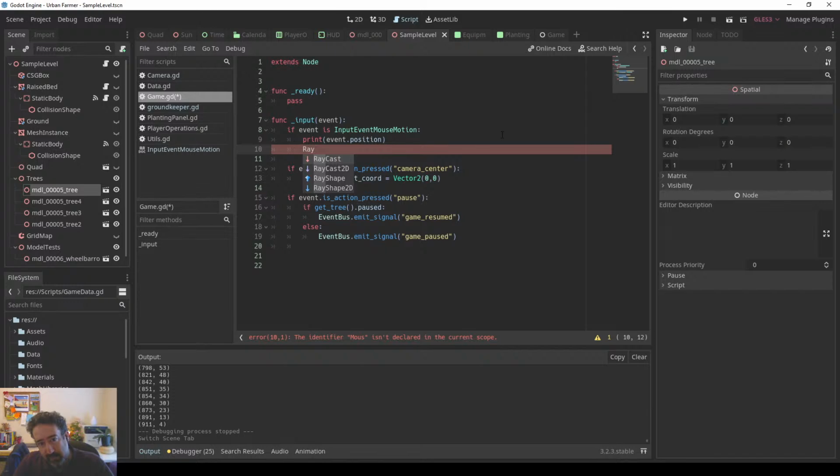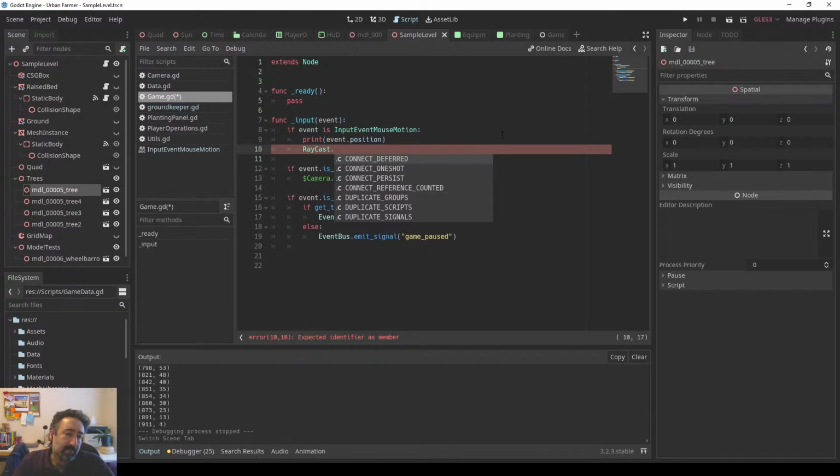There's something called raycast. We use the normal raycast, which is 3D. I think all these will be labeled as 3D. In Godot 4 we have the 2D version of it, but we are... raycast. There is no... There is just you.